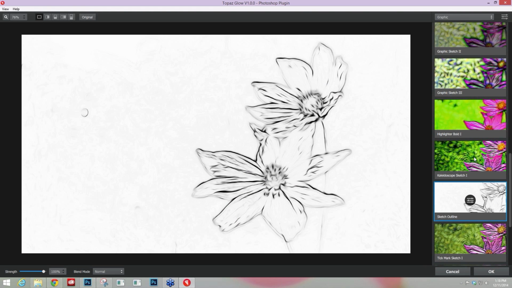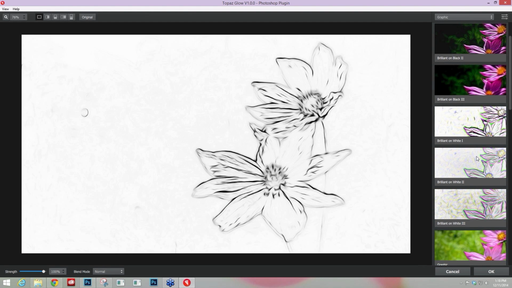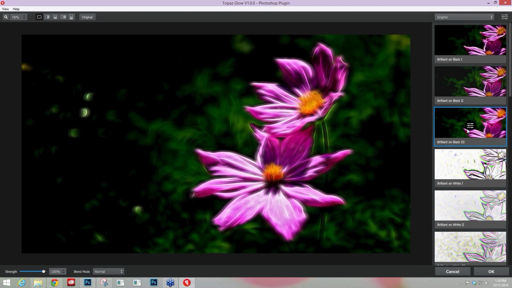You can create these really dark and lovely glowing fibrous effects. One of my favorite effects is this brilliant on black 3. It's very flowing. It's not quite bright enough to be considered neon, but it has that same characteristic of darkening the background and really enhancing the saturation, boosting that up and getting some of that electricity flowing through.